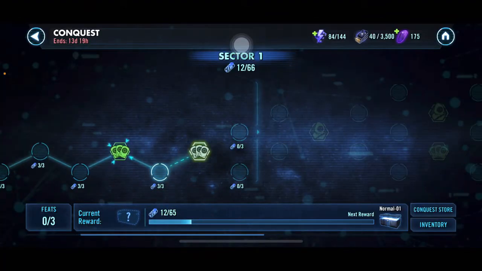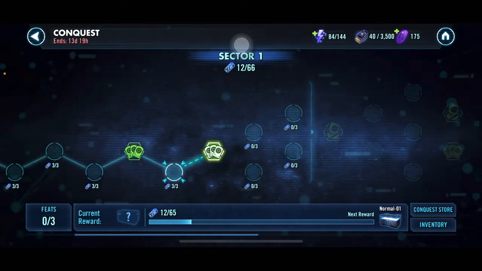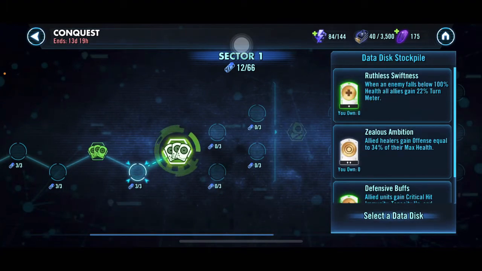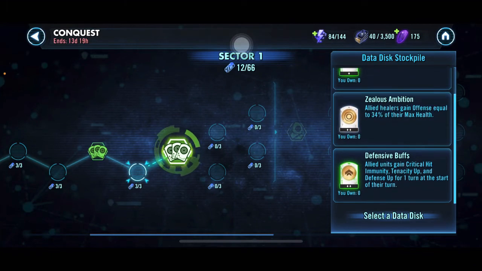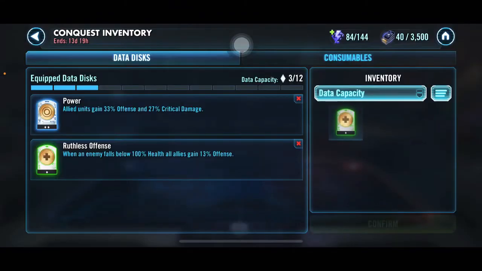How long is this? This goes on for quite a distance. Okay. I can choose another thing. Ruthless Swiftness. When an enemy falls below 100% health, all allies gain 22% turn meter. It's not bad. Allied healers gain offense equal to 34% of their health. That could be insane, but I don't have any healers on my teams. Allied units gain critical hit immunity. Not bad. Tenacity up, and defense up for one turn. Oh, you know what? We'll just do this one. Make us get a little faster.